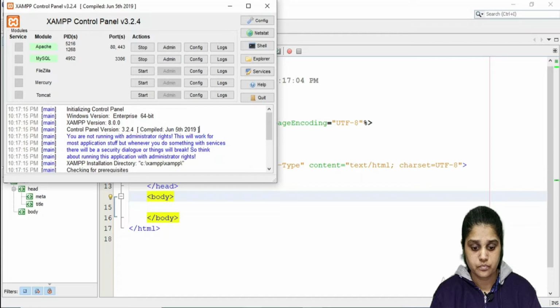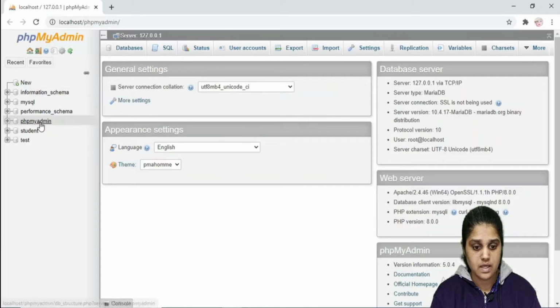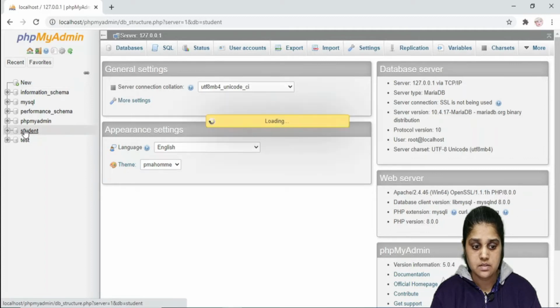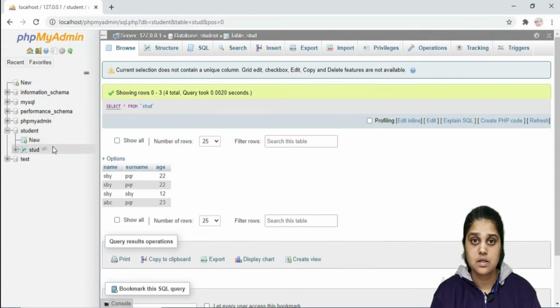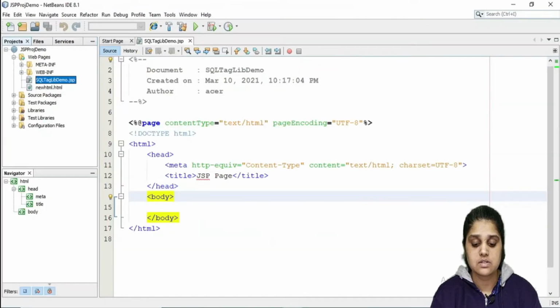So this is my student database, in which I have a table called stud, and this table looks like name, surname, and age.